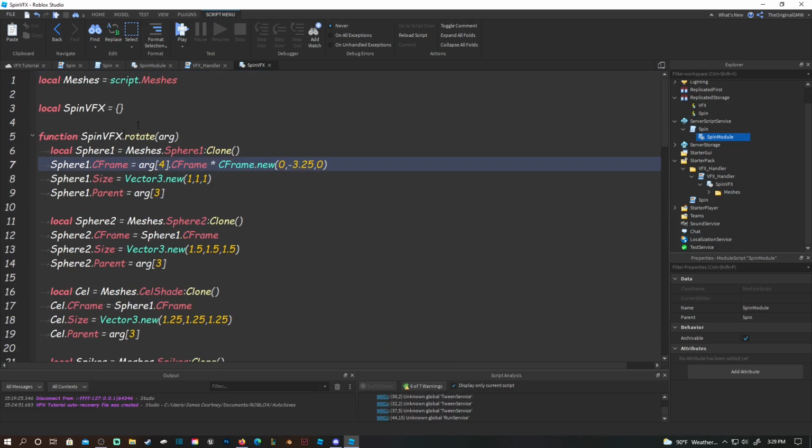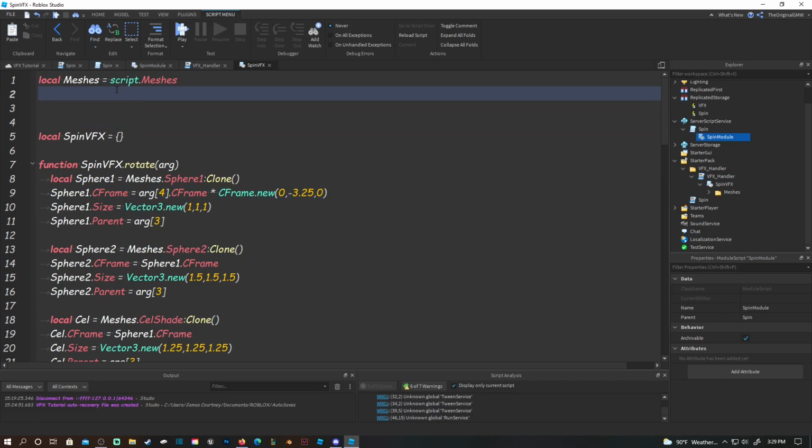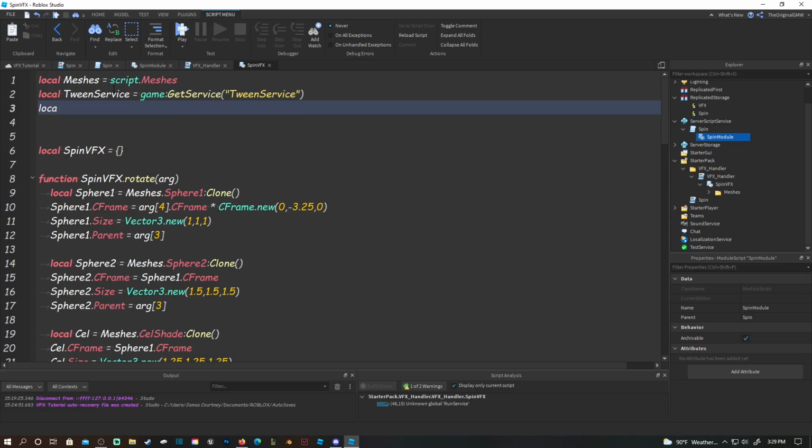And then the last stuff is tween service. It's local tween service equals game, get service, tween service, and local run service is equal to game, get service, run service, right?